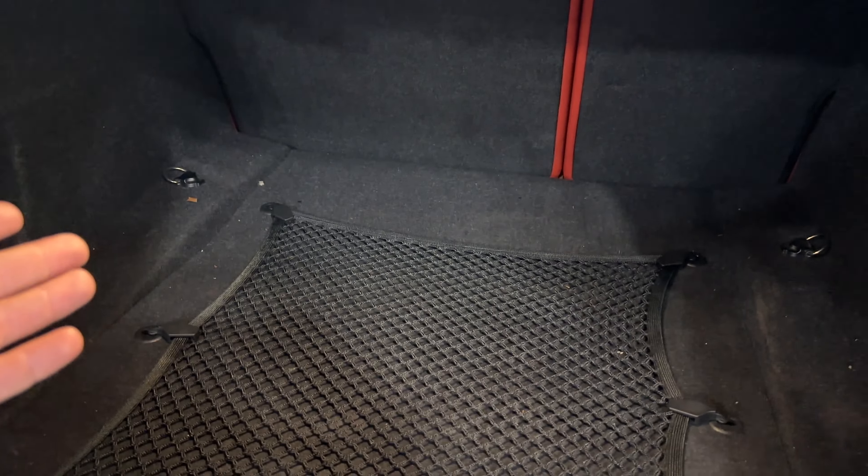On the passenger side there's a glove box and decent storage. The rear interior is fully red leather — a beautiful option from BMW — with two speakers, black leather, and red stitching. The rear windows are pretty big, giving a nice view. You can hang something on a hook if needed. There's decent rear legroom — at six feet tall you're just touching the headliner. In the back you also have vents and a power outlet.